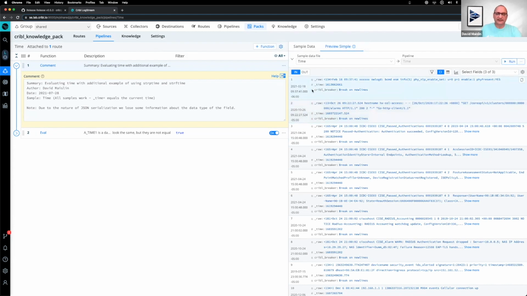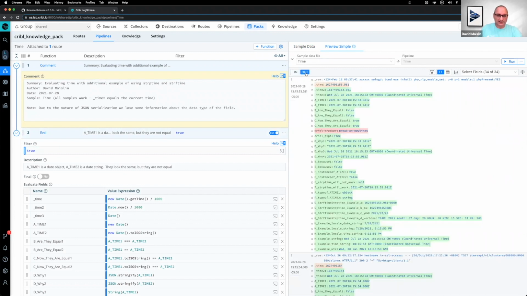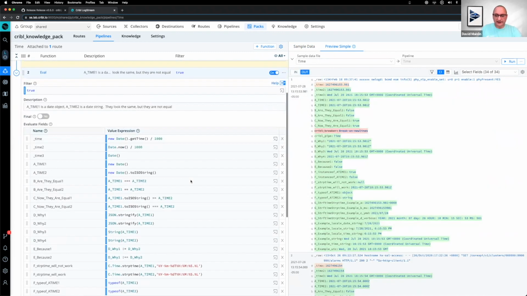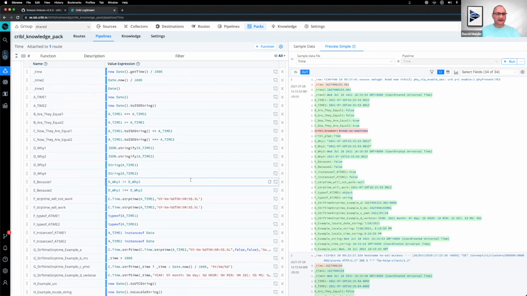This exact works with pretty much any sample because I'm using current time. But we're going to explore time because a customer said, I can't do strip time. It's not working. So what I did is I put together one eval that demonstrated to him why it wasn't working. And let's explain this quickly because we have plenty to go through. So he had a time where strip time wasn't working.